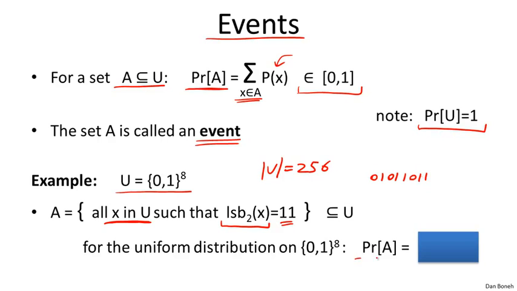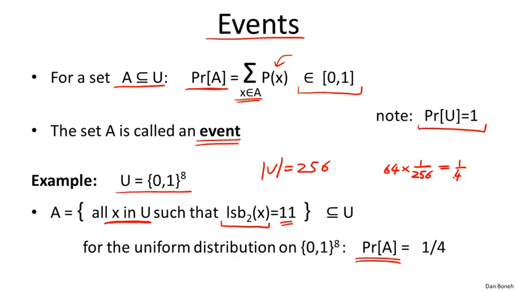And now let's look at the uniform distribution over the universe U. And let me ask you, what is the probability of the event A? So what is the probability that when we choose a random byte, the 2 least significant bits of that byte happen to be 1, 1? Well, the answer is 1/4. And the reason that's true is because it's not too difficult to convince yourself that of the 256 8-bit strings, exactly 64 of them, 1/4 of them, end in 1, 1. And the probability of each string, since we're looking at the uniform distribution, is exactly 1 over the size of the universe, namely 1 over 256. And the product of these 64 elements, each one has weight 1 over 256, is exactly 1/4, which is the probability of the event A that we were looking at.